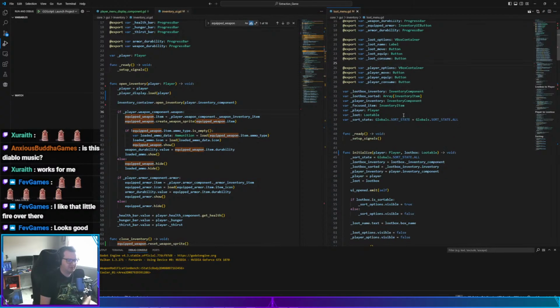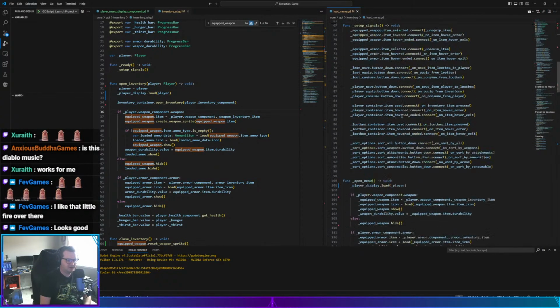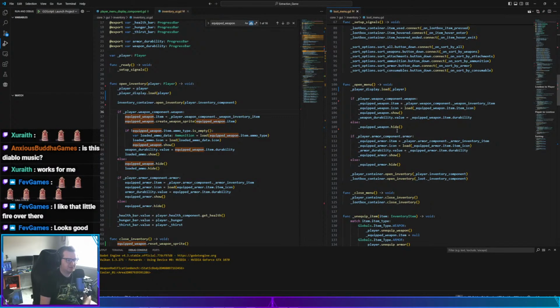Oh, I actually have the code already in place. So what's going on down here that I'm not doing? Equipped weapon item equals the player weapon component item, and then I'm loading some stuff. So actually, equipped weapon should just do create weapon sprite.